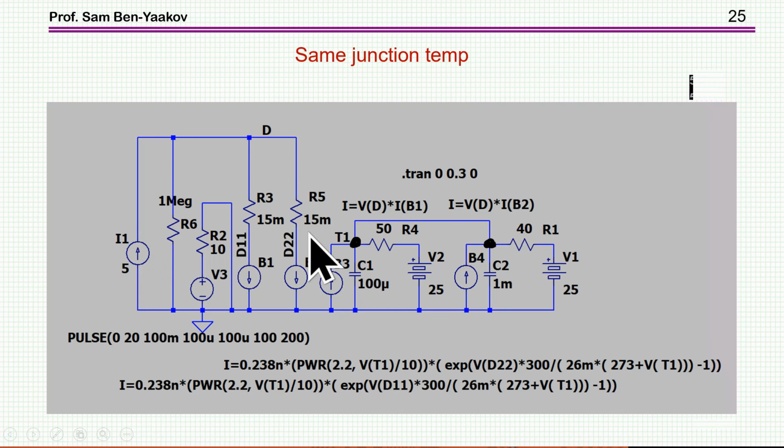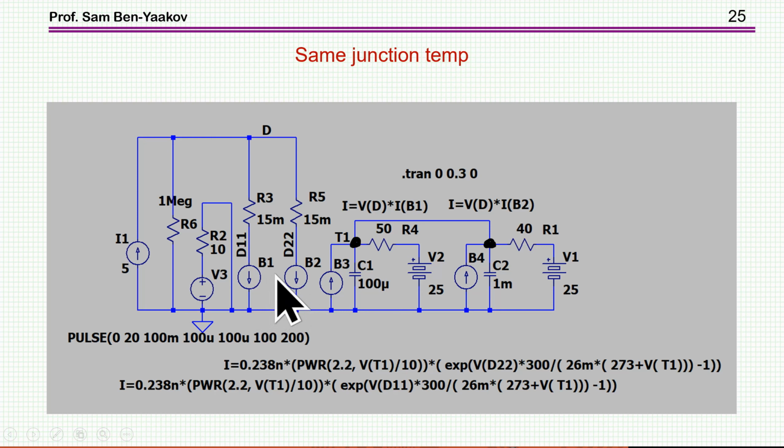Another possibility is to bring the temperature of the two diodes to be close, or preferably the same. Well, you can never have the same temperature for the two diodes, even if they are on the same die, because there is always a temperature gradient. But if they are on the same die, or if they are two separate diodes placed on the same substrate very close to one another, the temperature of the diodes will be very close as compared to the temperature drop between the diode and the ambient.